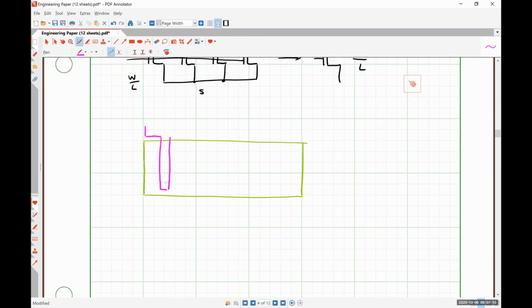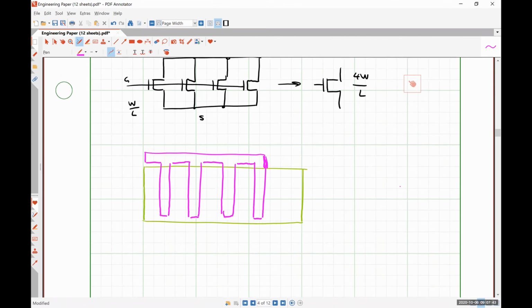And so we'd have interdigitated polysilicon fingers again, like we saw in our other design. Too long, but that's okay. So here's all of our gates tied together.